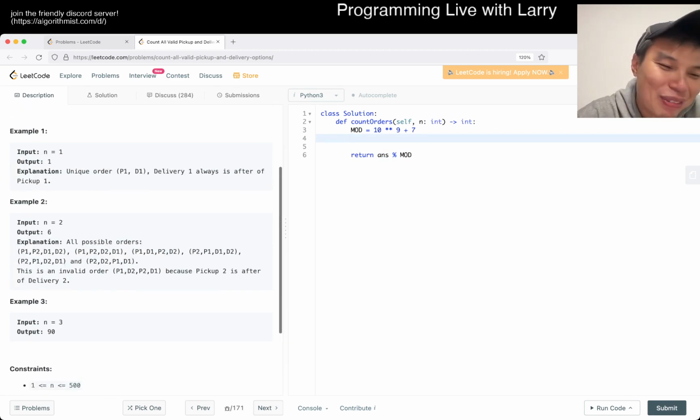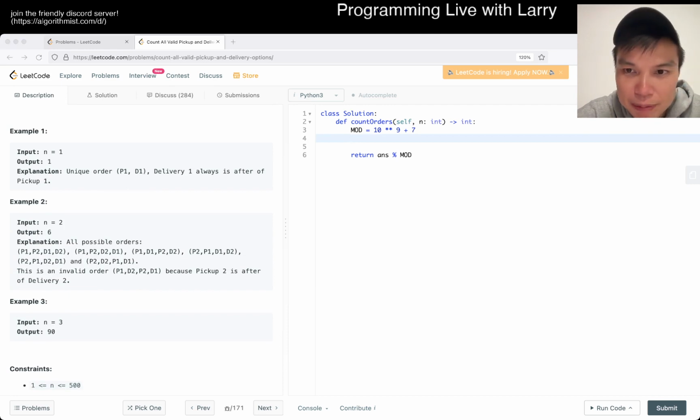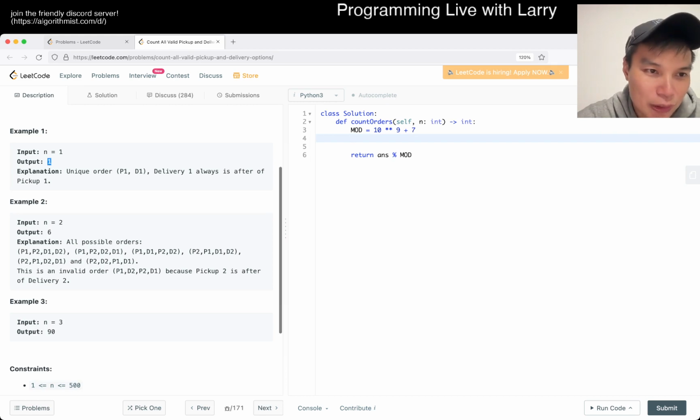The first thing I would say about these problems is that usually I will not brute force, or maybe brute force if I have to, but I like using pen and paper to manually create the first few and then see if I can feel a pattern. Sometimes I will also brute force just to see a pattern, but you can see that this grows really fast, from 1 to 6 to 90.